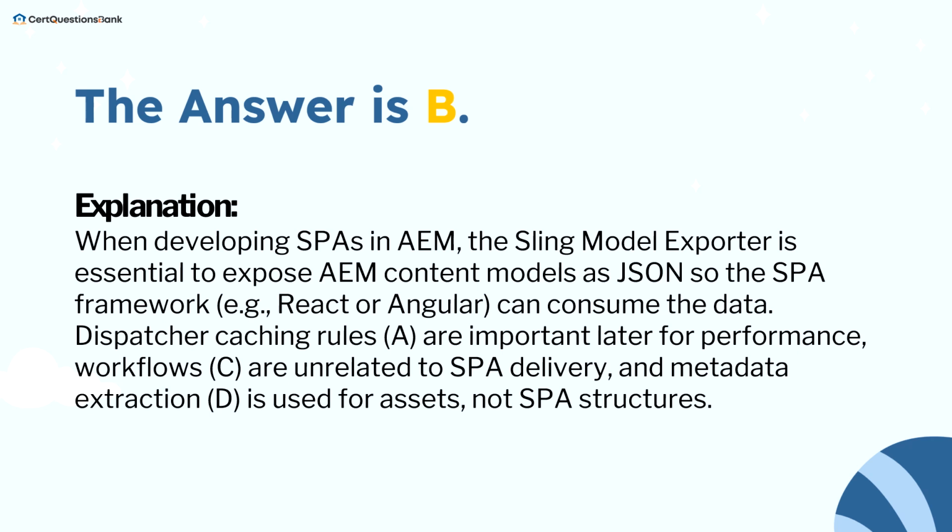When developing SPAs in AEM, the Sling Model Exporter is essential to expose AEM content models as JSON so the SPA framework, e.g., React or Angular, can consume the data. Dispatcher caching rules, A, are important later for performance, workflows, C, are unrelated to SPA delivery, and metadata extraction, D, is used for assets, not SPA structures.